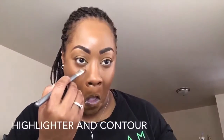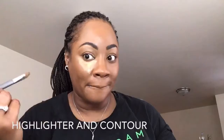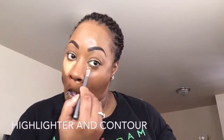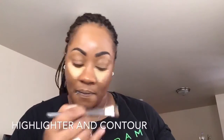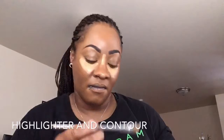And I'm going to put this underneath my eyes, the bridge of my nose, my forehead, tip of my nose, chin, and on the sides of my lower jawline. And I open my mouth so I can stretch out that face. Everybody's like, why do you make those faces? It's to stretch it out so you can cover the areas that you need to cover.